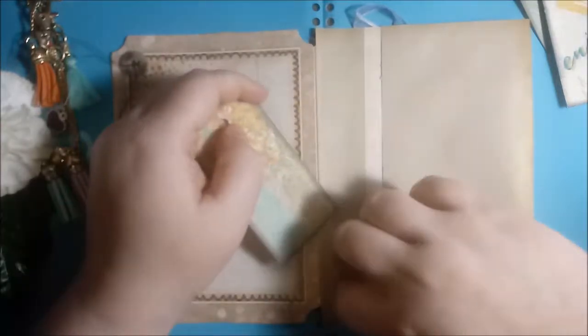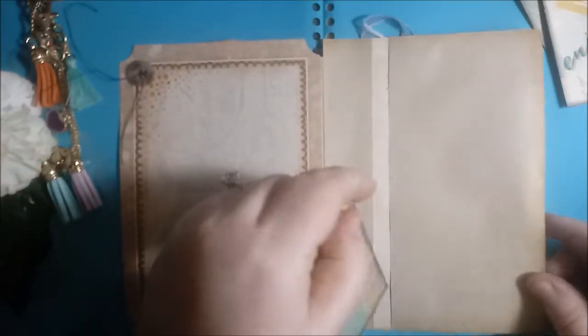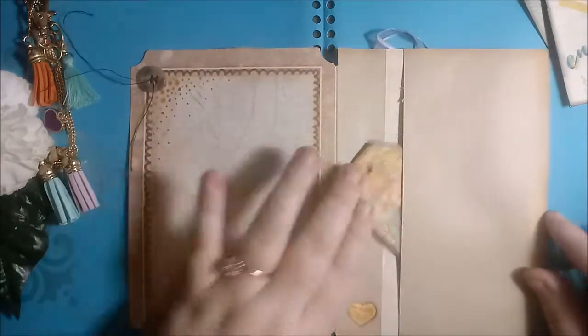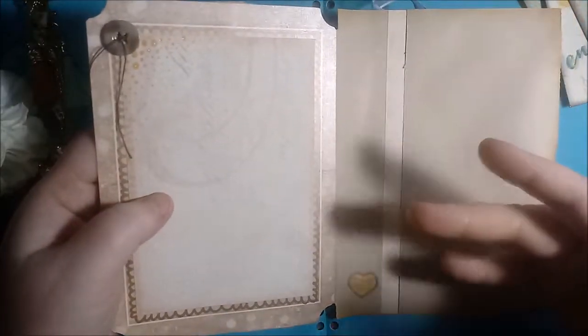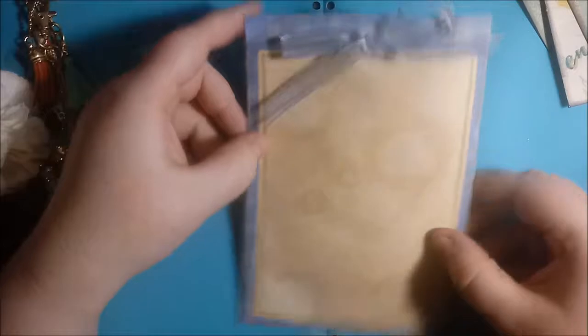Okay, so anyway, I use this, and so now we have, oh, so it's going to be a pain. Sure. Anyway, we have pocket space on this side should we need it, and I may do something. I may cut this out a little bit, round it or something, just to make it more easily accessible. But at this point, this is what we have, and so it's a nice thick, and so I like to make my covers of my signatures nice and thick, right? And this is just the back side, and this is coffee stained, obviously. It's very cute. Super cute.